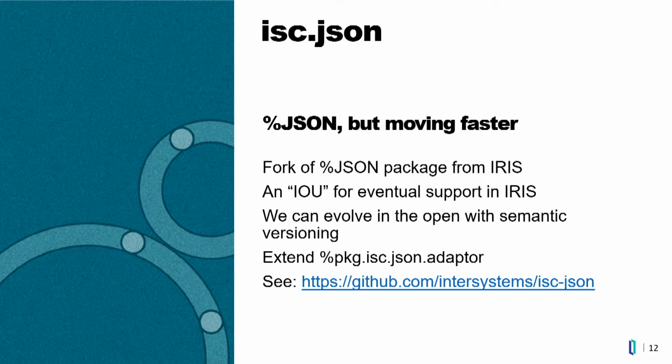And there's extensive documentation on this. Well, there's a reasonable level of documentation on this in GitHub. For each of these, there is a user guide. In this case, we really just point to the %json documentation and say these are the things that are different or the additional features.